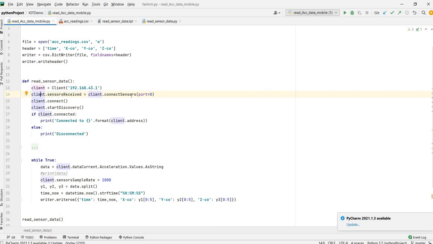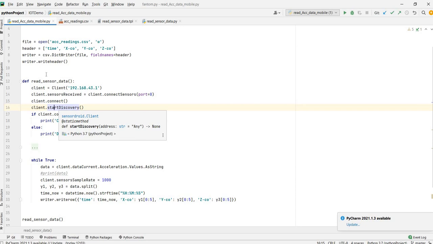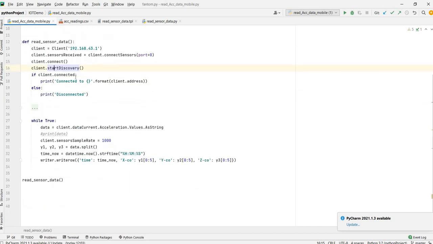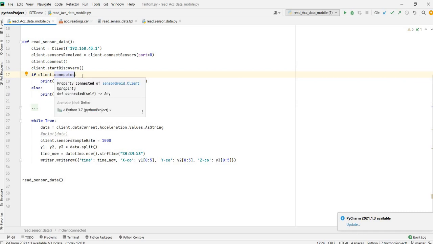Then whatever sensors get detected will be connected using client.connect, and then it should start discovery. It means it should start reading the sensor data. Then I wanted to know the status of the connection to the client, that is whether the device is connected or not.